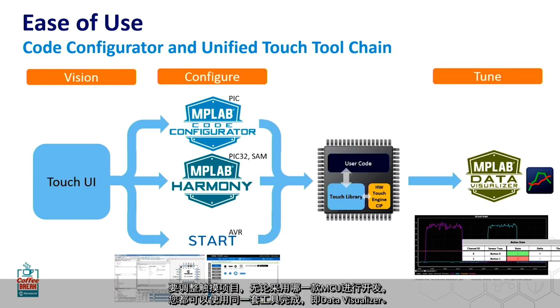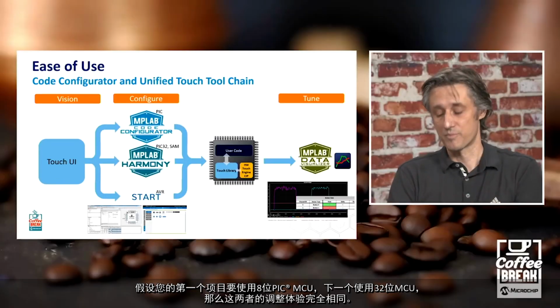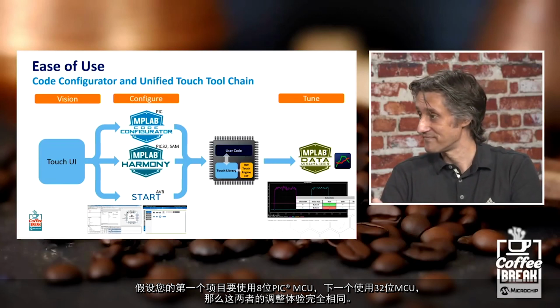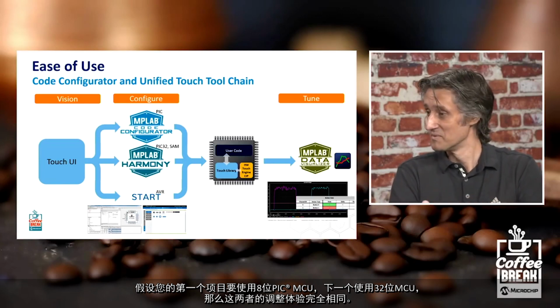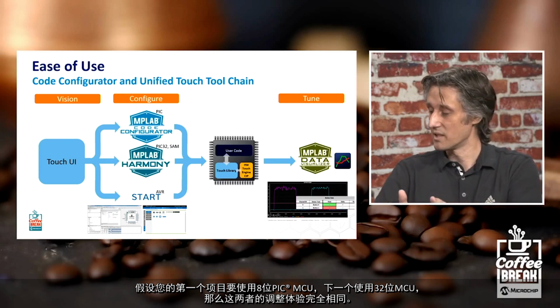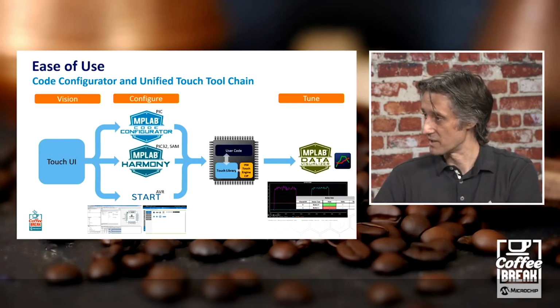Right. And the tuning of your touch project, regardless of which MCU you are actually working on, will be done with the same set of tools. Okay. It's MPLAB Data Visualizer. Meaning, let's say your first project you do on an 8-bit PIC, your next project is on a 32-bit, it would be the same tuning experience for both of them. Cool. So just to reiterate, regardless of the IDE that somebody's using, there is a code configurator, there is a GUI for people to use regardless, right? Absolutely, yeah. Cool.